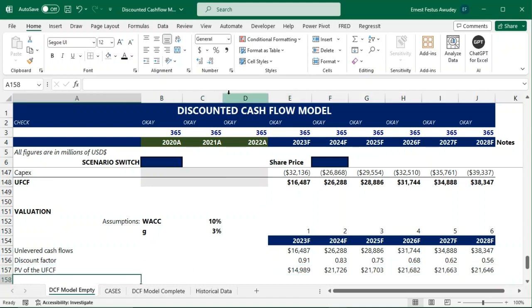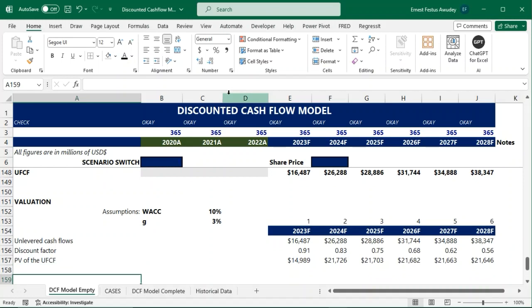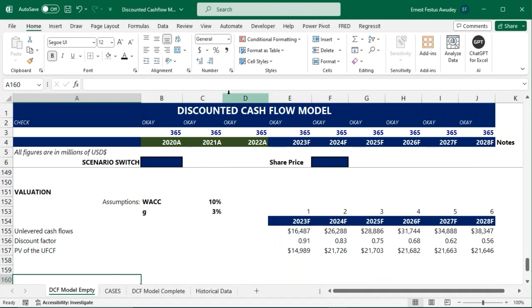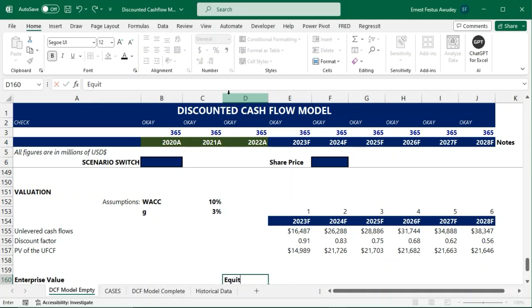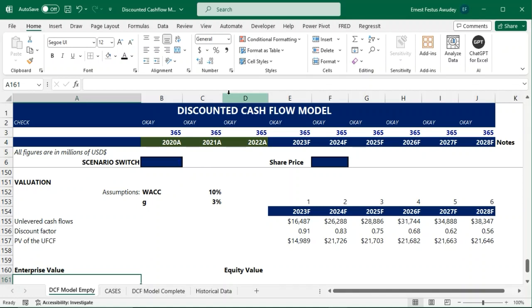All right, now that we have this, I would want to calculate what we call the enterprise value. So I'll calculate enterprise value as well as equity value. The enterprise value is talking about just the market value of the business.